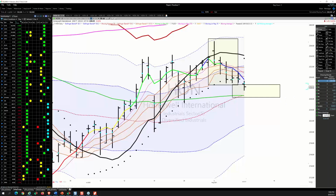And I think I would be ready to own this at 229, not even waiting for it to break out above the high. But my thought is that its target should be up here by 233. So that gives me about a $5 move. And then my stop would be pretty tight in here. That's maybe 40 cents or 50 cents. That's how I would get that thing started.